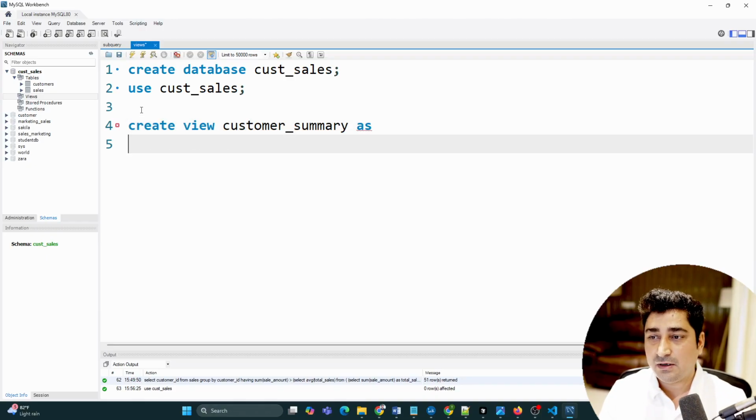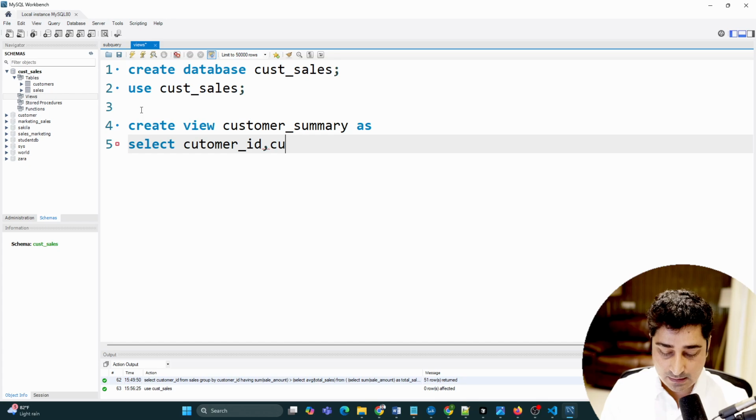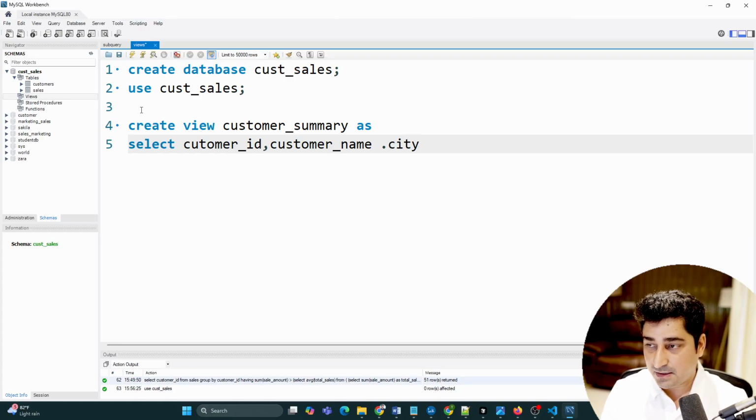After that, what kind of data would you like to store inside the view? Maybe I can do something like select customer_ID, customer_name, and city from the customers table.